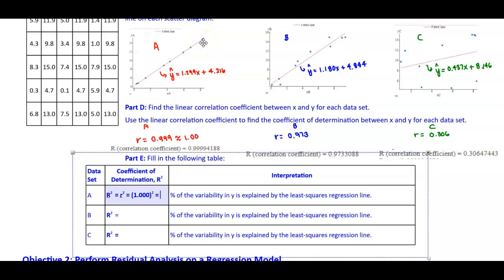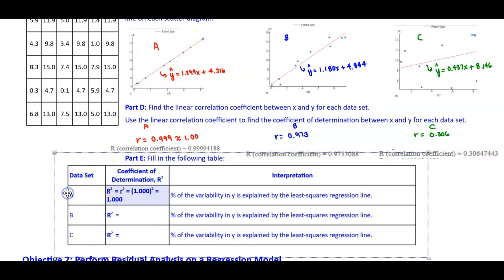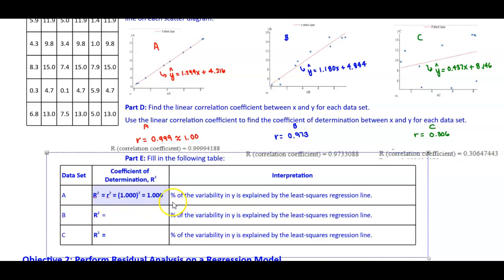When we square that, we get 1.000. Let me go ahead and make a little bit more room here so we can see this entire calculation. So if we multiply this by 100%, we move the decimal place over 2 places, then we're going to get 100% of the variability in Y is explained by the least squares regression line.